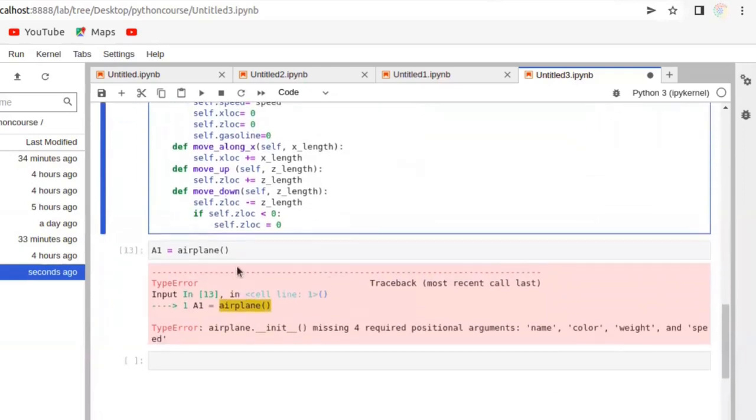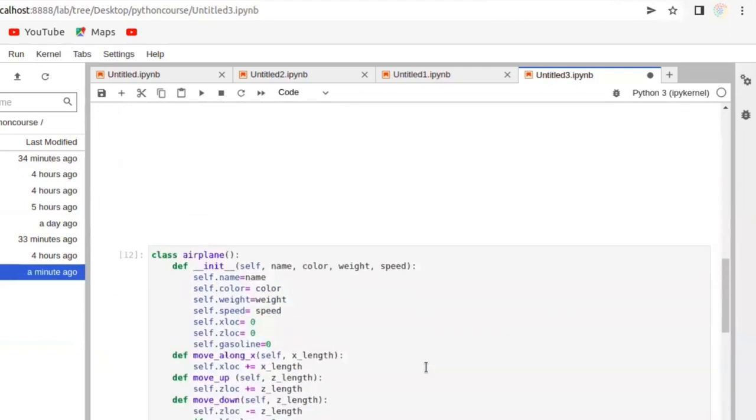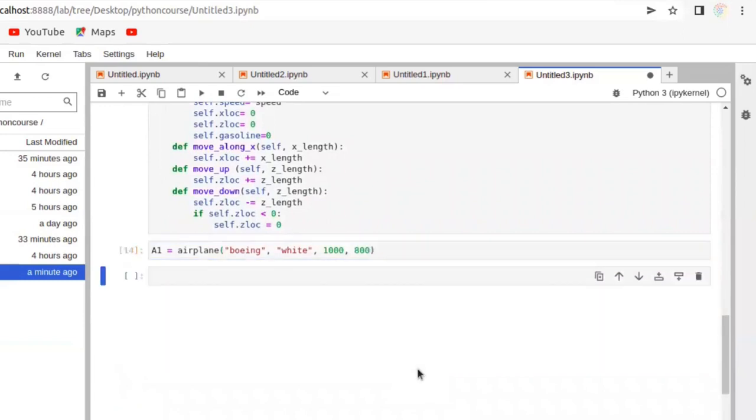These attributes should be given, and the name, let's say, is Boeing. The color, because there are characters, will be written inside quotations, and the weight, for example, is 1,000 kilograms, and the speed is 800 kilometers per hour.